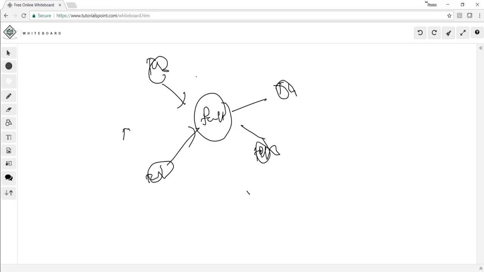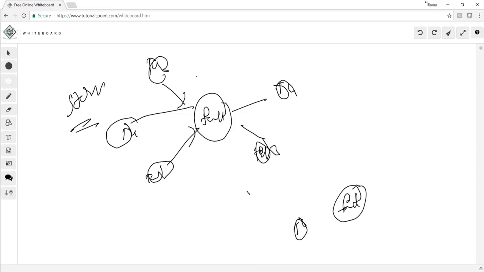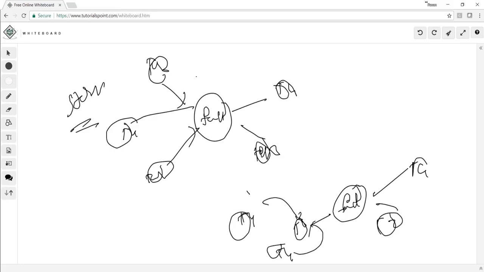Now when you come to the snowflake schema, here also there will be a fact table, and there is another table connected to this, and another table connected to this. In future, if any other table comes, that table can be connected to this. Suppose this is another table connected to this. But there is no need to connect 100% to this particular table. There is no such concept. We can connect to the other tables also. So in that context, this table is called a dimension table. That is the basic difference between the star schema and the snowflake schema.